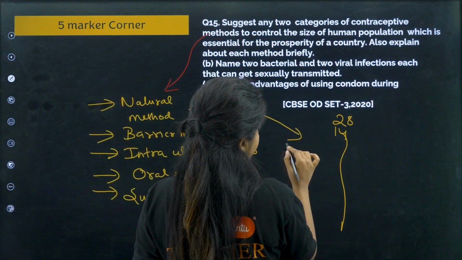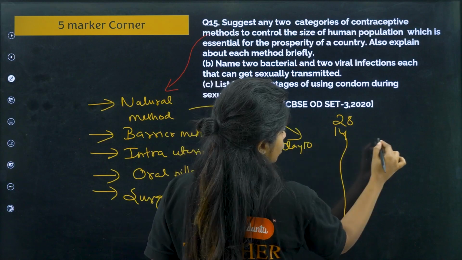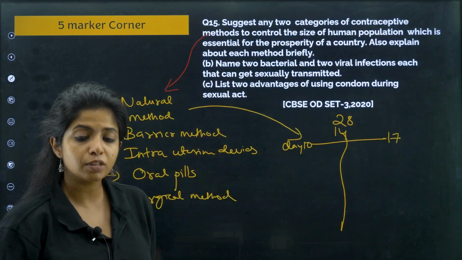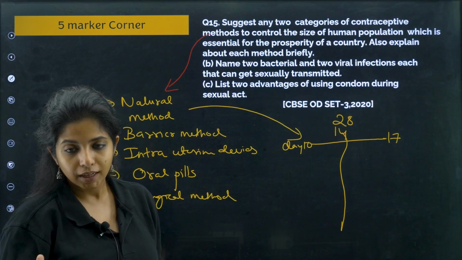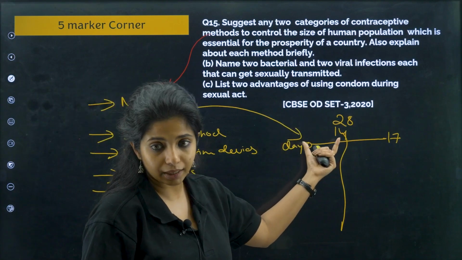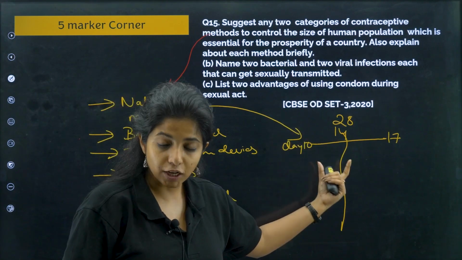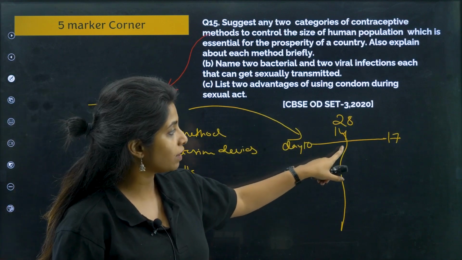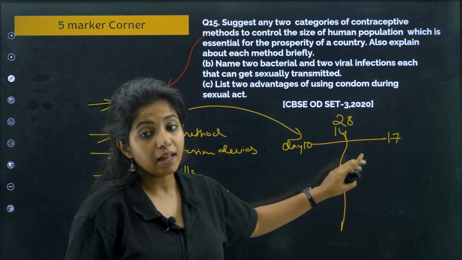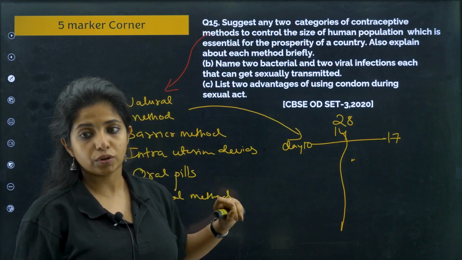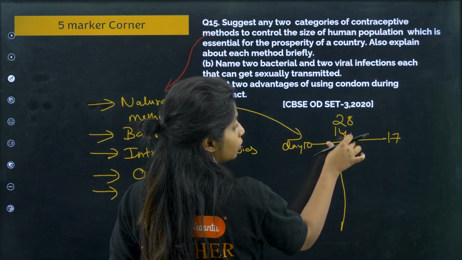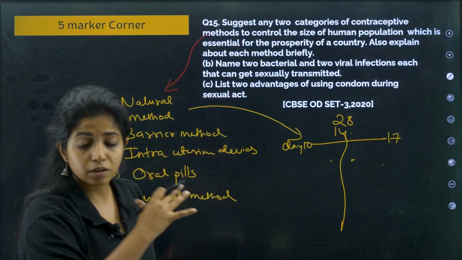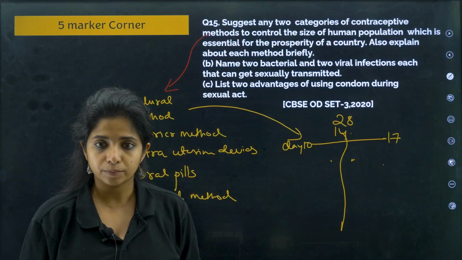So, during day 10 to day 17, if the couple refrain themselves from sexual intercourse during this particular period, then naturally the baby would not be formed, fertilization is not going to happen. But if you have sexual intercourse during this particular period, then there are higher chances that fertilization could happen. Because I said the 14th day the ovum will be released, but it could be released at this time also, or this time also. In different people there are different times also.